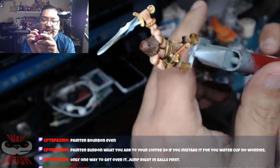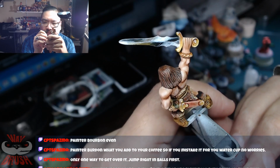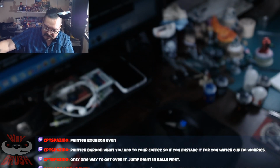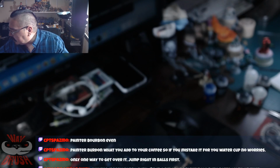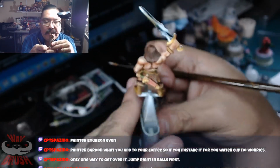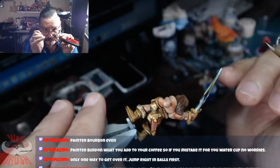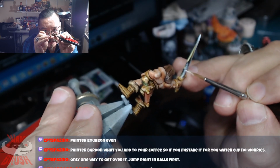Because then I'm going to come in with a thinned out snakebite and Talisar blue glaze. I'm going to thin that out a bit, and then just create another little tint across that because we have the dark points. So, yeah. Let's do the other side of the blade. Yeah, let's just do this side here.